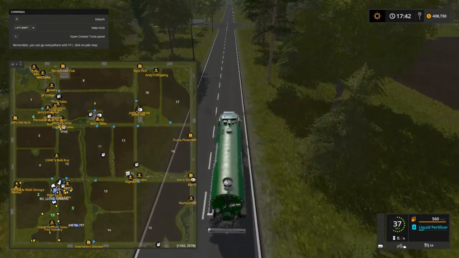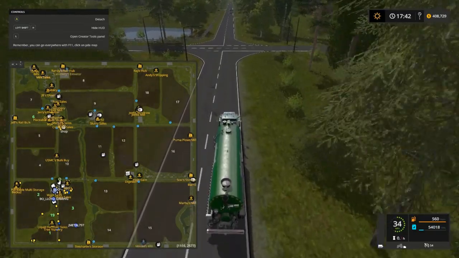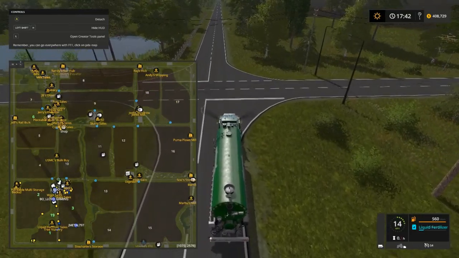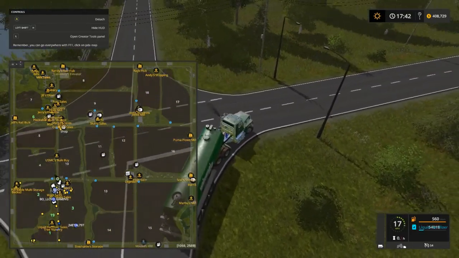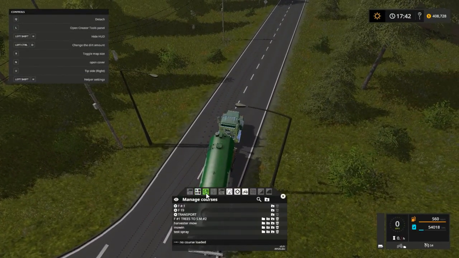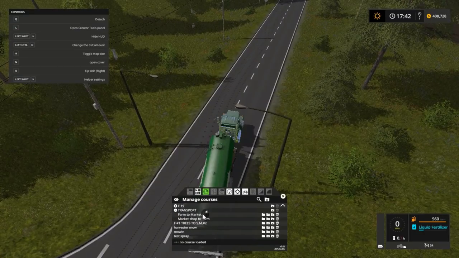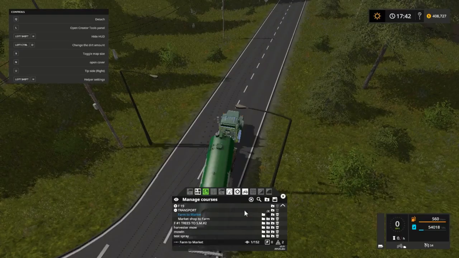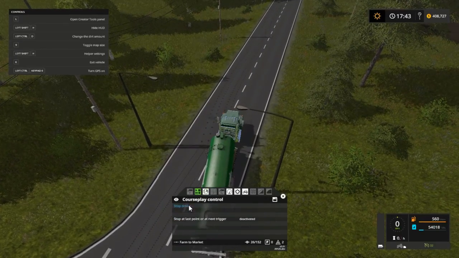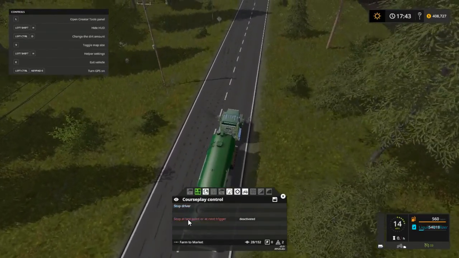This truck, it sounds like it got a rod knocking. Let's see. I think I got a course play route from here on out. Oh, much better. Transportation, farm to market. Nearest waypoint, drive course. There we go. Stop at the last trigger.